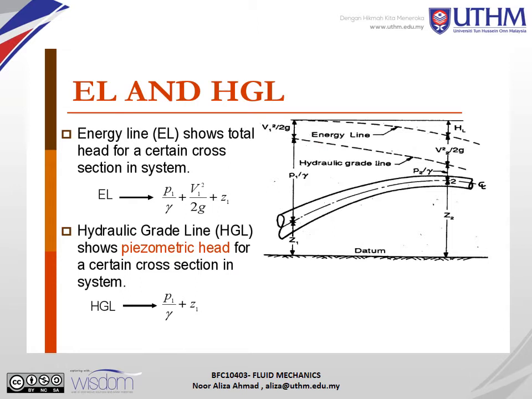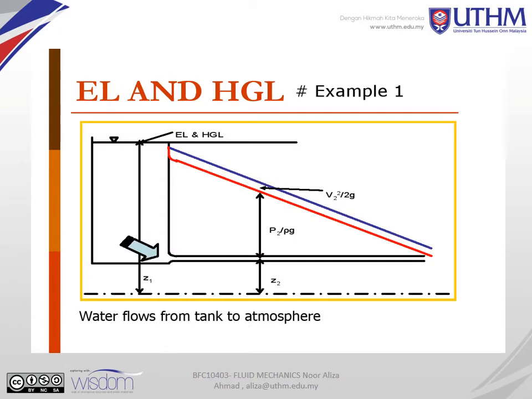So we have learned that equation in chapter 3 and chapter 4. We learned the Bernoulli equation, and now we also use the Bernoulli equation in this topic, including HF plus HM. Okay, so this is the example here.